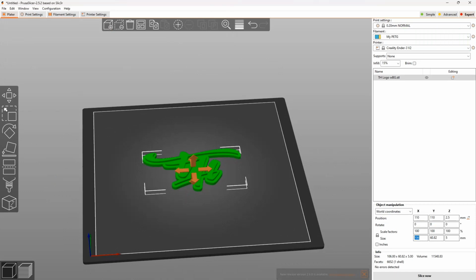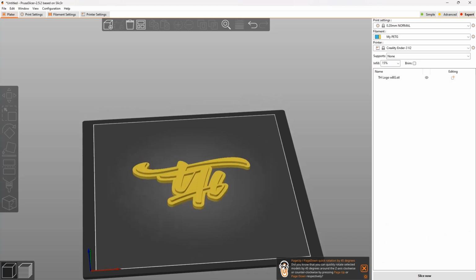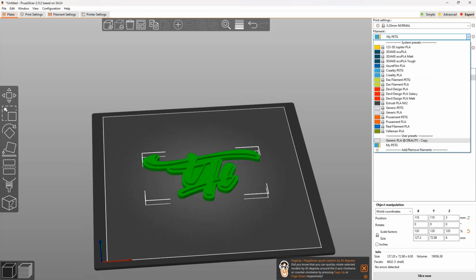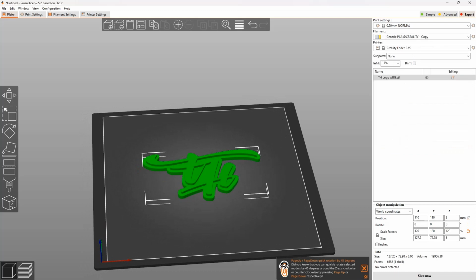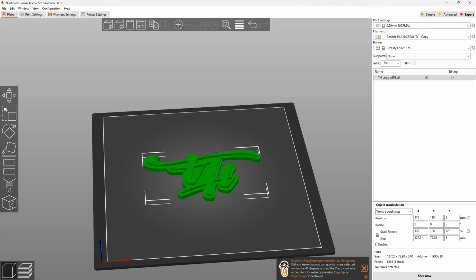See, it's 106 millimeters wide, 5 millimeters thick. We're going to make it 6. That way it's closer to a 1/4 inch. That's going to change all dimensions since they're locked there. You can see it in inches there on the right. Or you can go millimeters. I go millimeters because that's what pretty much everything's in for 3D printing. We'll go to PLA. I have a whole profile set up for PLA that I use. We'll go 0.2 layer thickness.